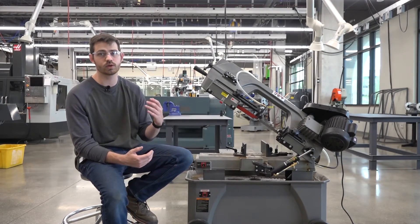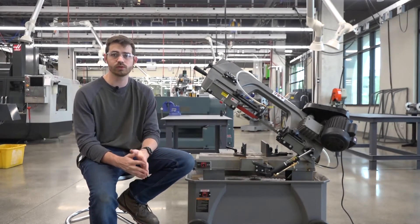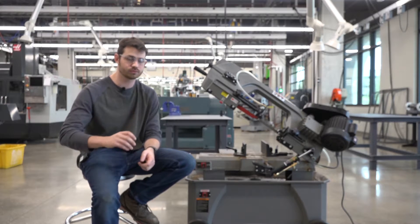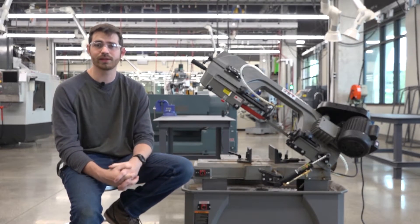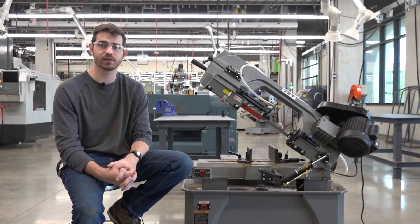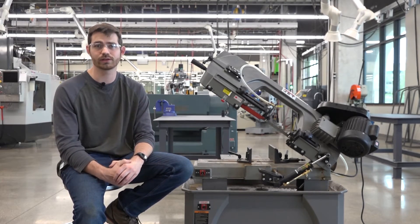Once you have all four steps set, let's talk about safety. There are some materials you don't want to cut — fabrics and ropes you absolutely do not want to cut. Once this blade starts moving, you don't want your hands anywhere near it. Even at the very end of cutting off a part, if it's about to fall off, don't try to grab it — just let it fall off completely and hit the ground. While this machine seems entirely automatic, it is not. You need to pay attention and stay with the machine the entire cutting process, especially if you are doing repeat cuts. It is very common that a blade can get stuck in the material and start burning out belts. If that happens, you can quickly lose access to this piece of equipment.